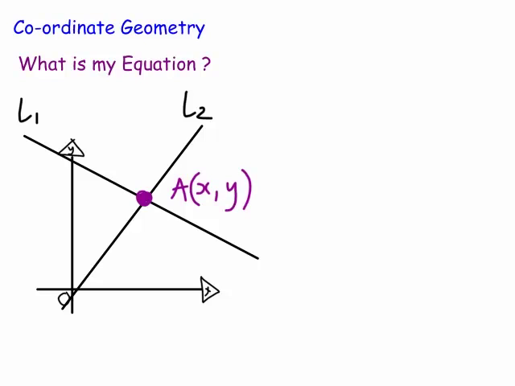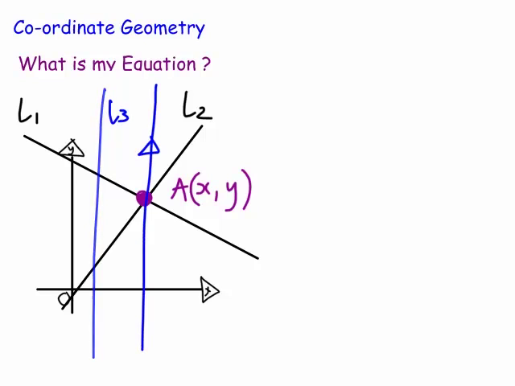But there is something called the lambda technique, or the K method sometimes, or the lambda method, which basically allows you to find the equations of lines through the intersection of two other lines without finding the intersection point, which is pretty amazing. So what you normally have is some line. Let's call that line 3. And you'd actually have to find, say, a line parallel to that line through A, or it could be perpendicular to that particular line.